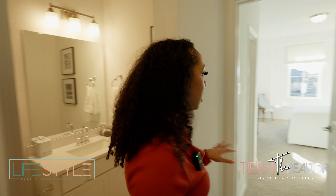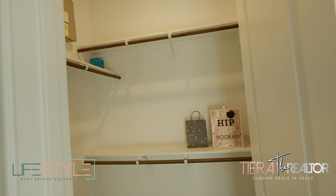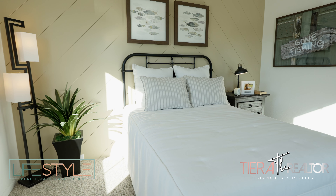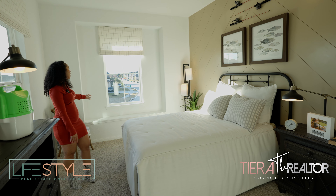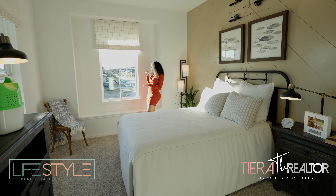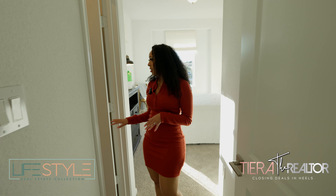It's still a good size for the guests. Now if you come this way — that is a walk-in closet. And then this is the perfect guest room. In my opinion, the person who lives in the home should claim this room because it's right next to the game room. I love a good window seat. I love all the natural lighting. It's really, really, really spacious, and I love the fact that the closet is right here.